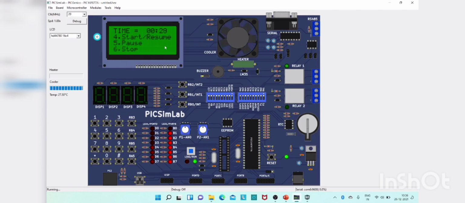See, by default it takes 30 seconds. If we need to increase, we can increase, but we didn't give the time in the beginning itself. So if we want to increase, we can, and I will increase now. See, the time has increased by 30 seconds. And here also the 4, 5, 6 tactile switches act as the same start, pause and stop. In every mode these switches will be there. See, here also the cooler is on. It is used to cool the microwave oven.